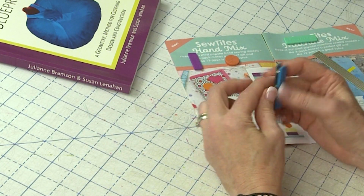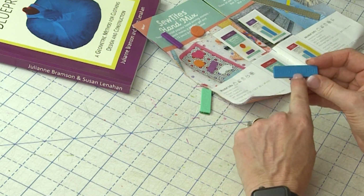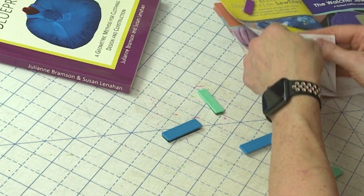So the SewTites come in a variety of different strength magnets, and that's not going to really matter for this application, but you can feel they do have different weights to them. So I think if I were going to do this on a serious project or on a serious garment, I would use all the same SewTite around my hem. So if you're going to use the standard SewTites or these HD, which have a stronger magnetic power, that would be good too. But basically you want to use similar SewTites so you get a similar amount of weight along your hem. So let me just see what I have here. I'm going to use the SewTites, these mini ones, and I'm going to use the light SewTite lights because they're similar in size and weight.